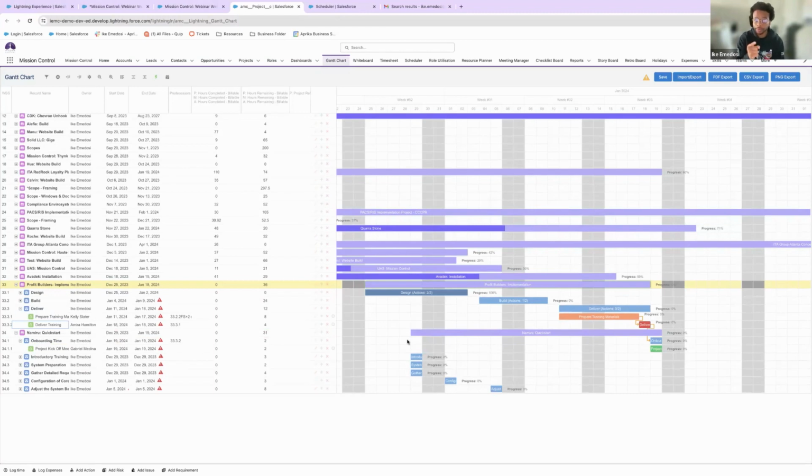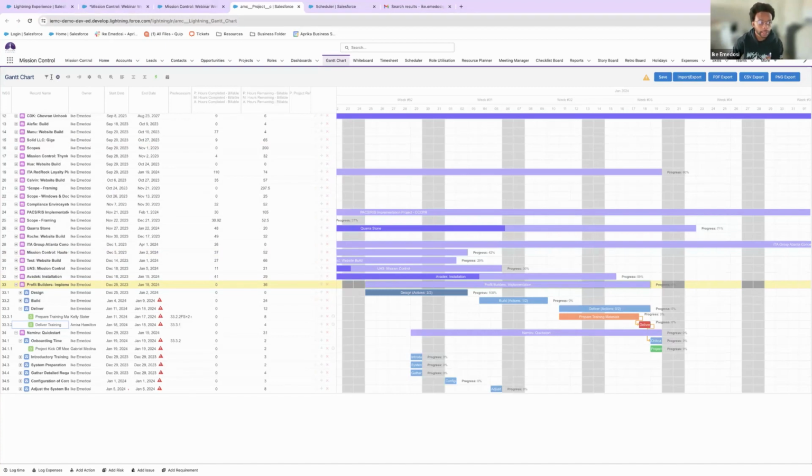And something to note, for the individuals that have the dependency, the action owner of the first action and the action owner of the second action, if you create that dependency, you can create a notification for both action owners. So action owner 2 is going to get a notification that says, hey, the previous action has now been completed. It is your time to go, action owner number 2. So you can create cross-project dependencies and then create those notifications so those individuals know at all times that it's their time to shine, it's their time to move.